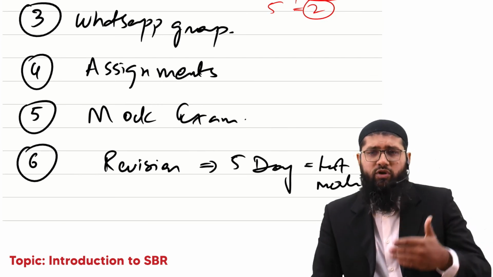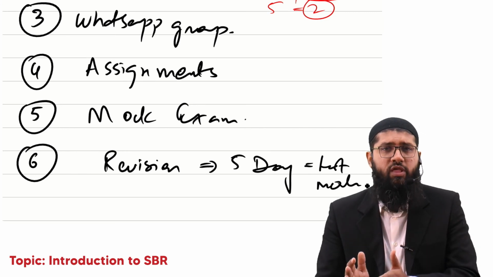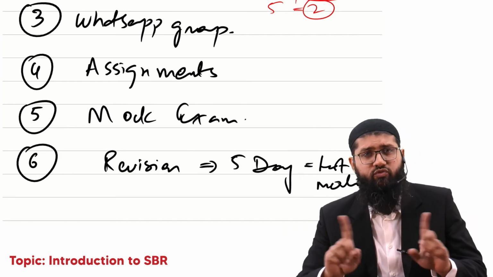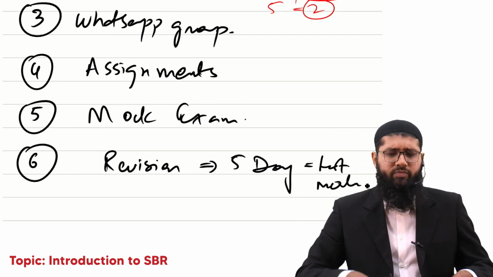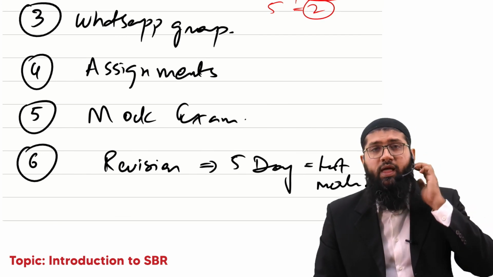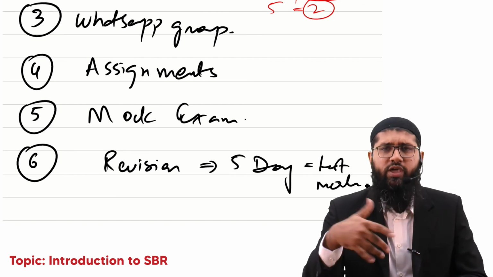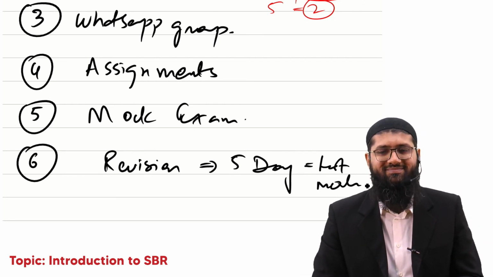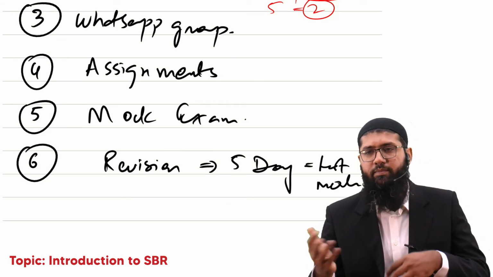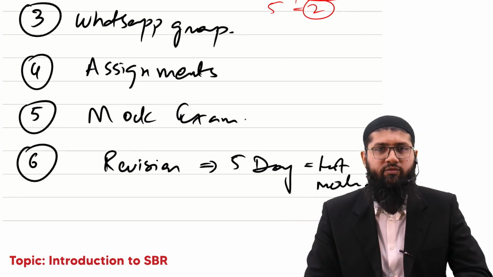A lot of students register for the course, get access to the lectures, and again, the way they start off is with the books. You don't have to do it this way. What you need to do is go through the lecture sequence and follow the tutor. And once you are done with the tutor, then you may have a quick review of the book. But if you start off with a book alongside being enrolled, there is no point. Then you do self-study. No point in enrolling with us.